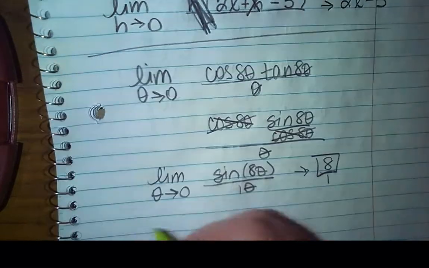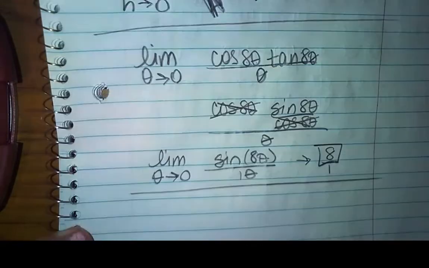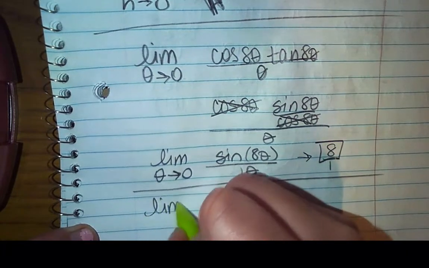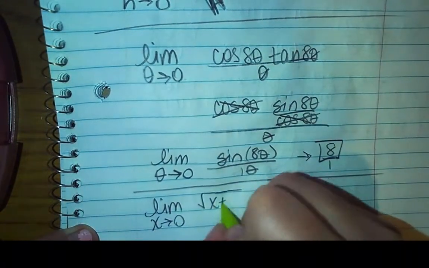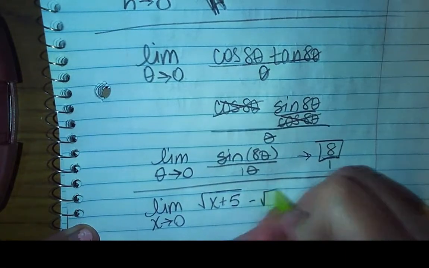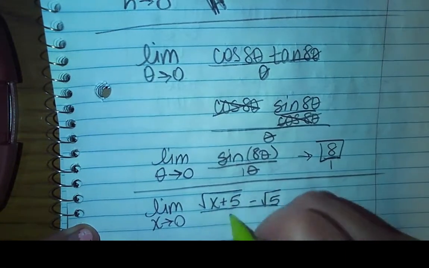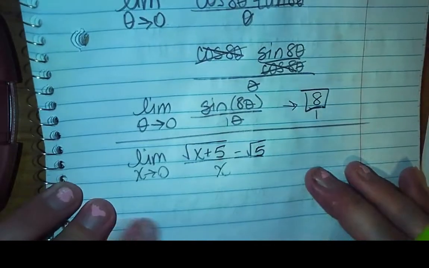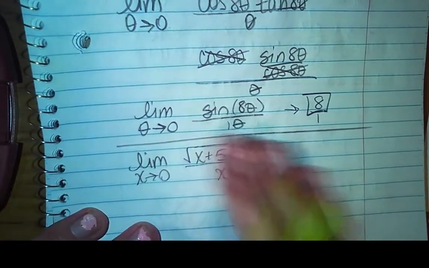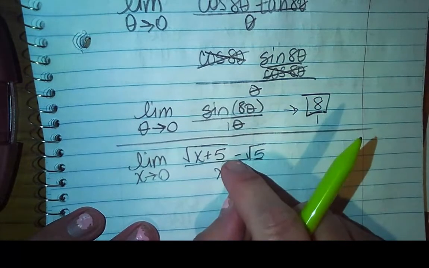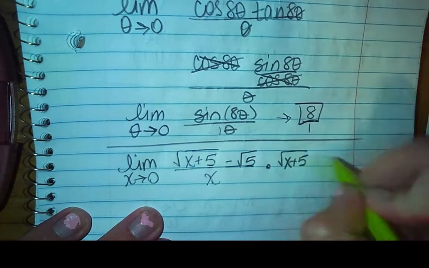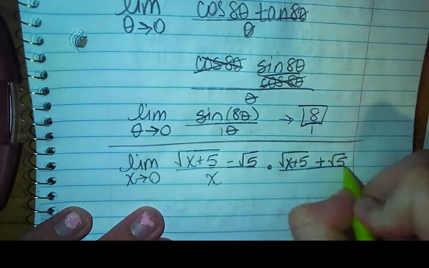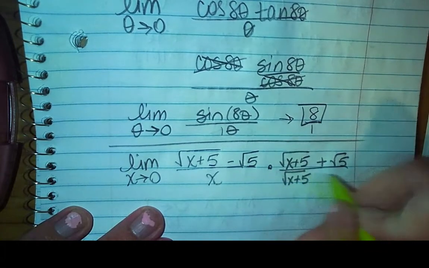All right, so I have the limit. I'm trying to not make this a long video. Of as x goes to 0. So the limit as x goes to 0 of root x plus 5 minus root 5 over x. And again, if you use direct substitution, it's going to go to pot. So what's our strategy? I'm seeing it's not reducible now, but I bet I can multiply by the conjugate and try that. So I'm going to multiply by root x plus 5 plus root 5 on top and bottom.